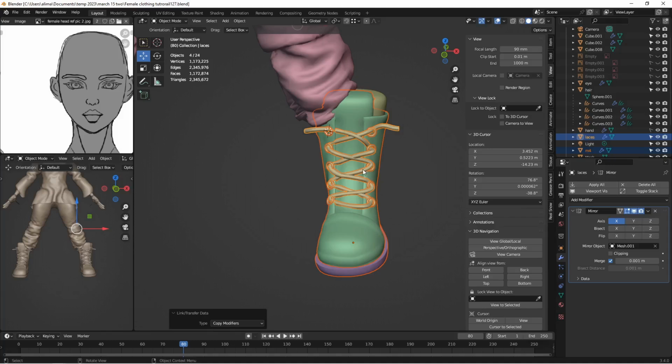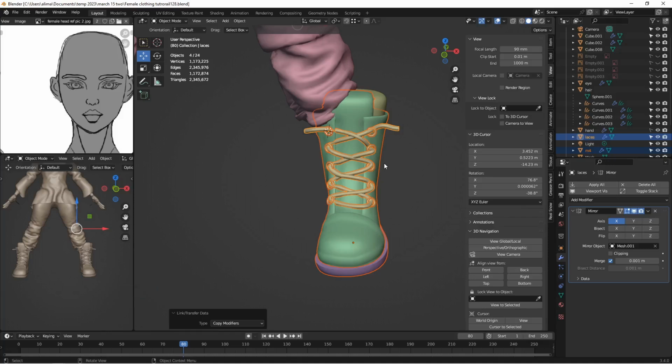Okay, so what we did is first we put the mirror modifier on here. Then we selected all the other objects. We selected this last. When we selected this last, that made this the active object. Because this was the active object and that active object had a mirror modifier on here, when we pressed Control L and then went to the menu and selected copy modifiers, all of the other objects copied what was on the active object, which is these laces. That's why they all got mirrored to the other side, all the objects.